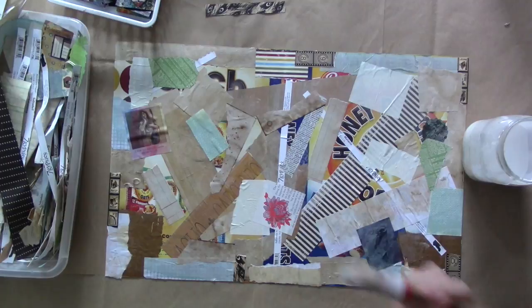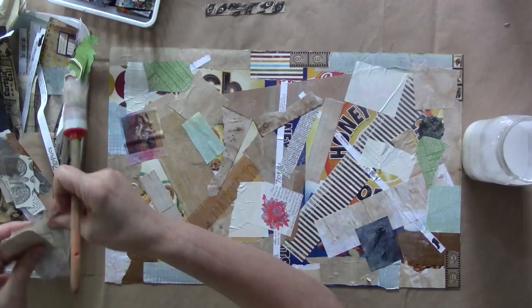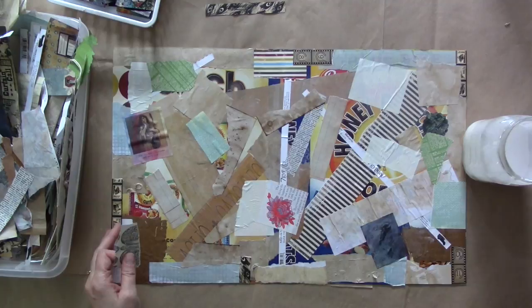You can probably tell I'm just kind of going around and filling in the holes that I've created. You know, fill in the blanks. And again, not thinking too much about it. And the closer I get to the top, the more I can use lightweight papers like tissues and napkins. I don't use them too much on the bottom because they tend to just kind of disappear, you know. Oh wait, and use those on top.